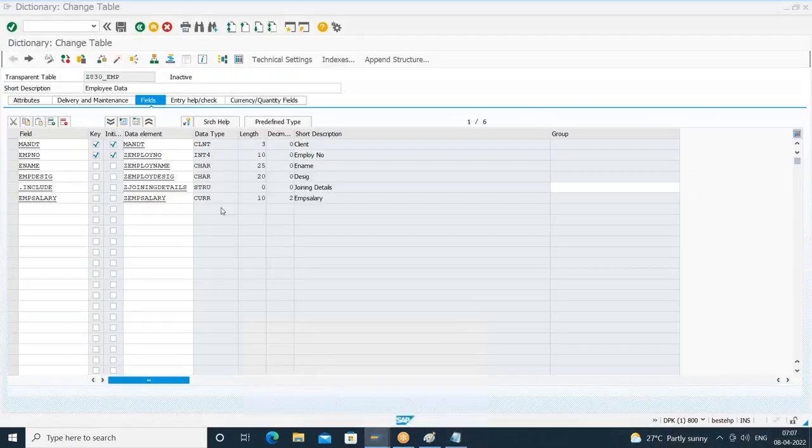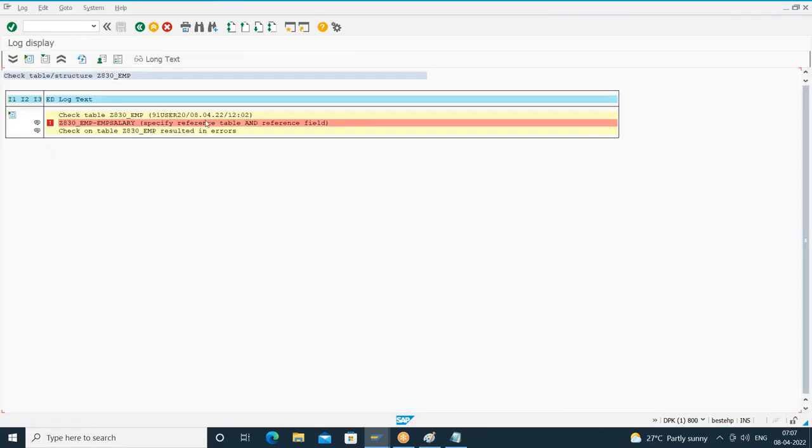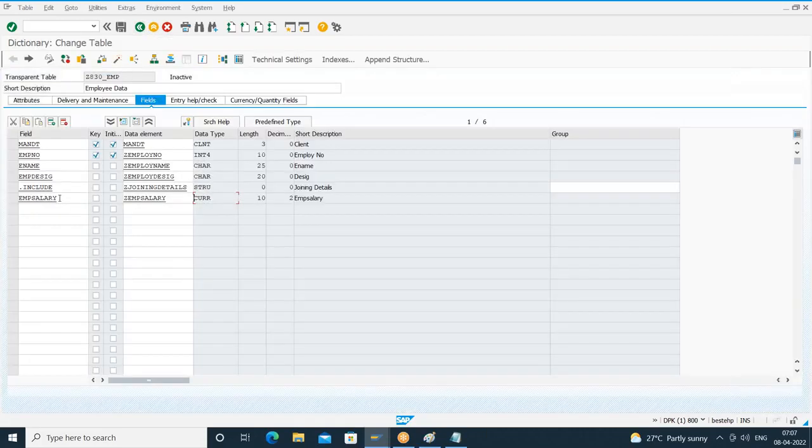In this case also, it is giving me an error saying, specify reference table and reference field. So for this currency field, you must refer to a field whose data type should be currency key. Am I clear?